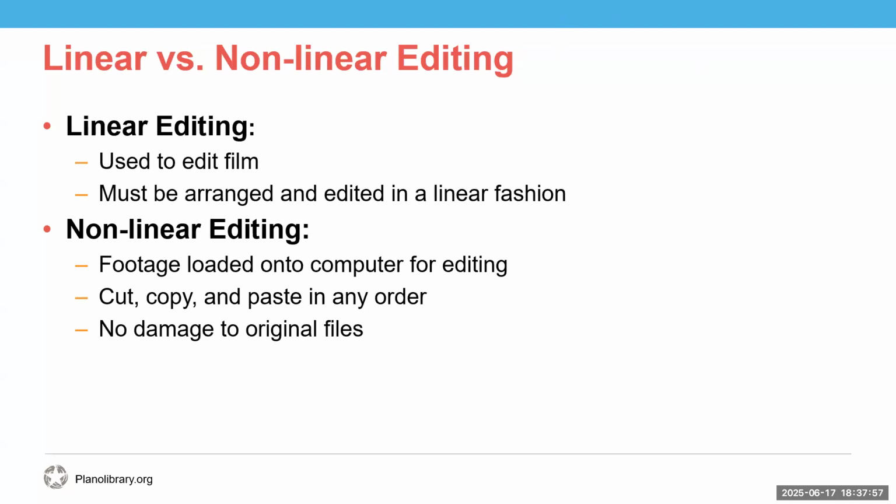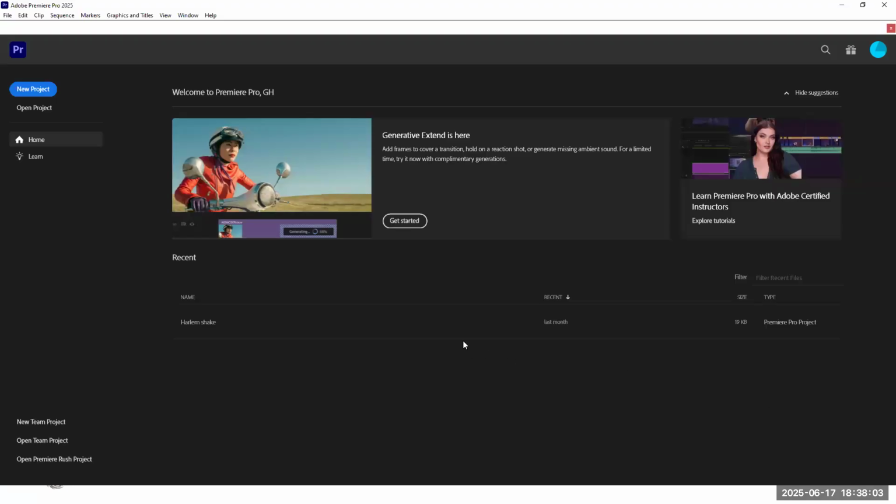Okay, we will switch over to Premiere Pro. So this is when you first launch Premiere Pro. If you have Adobe on your computer, you can pull up Premiere Pro either from a shortcut that you've put on your desktop or from the start menu in the bottom left-hand corner, or if you open up the Adobe Creative Cloud application, you can open Premiere up that way as well.